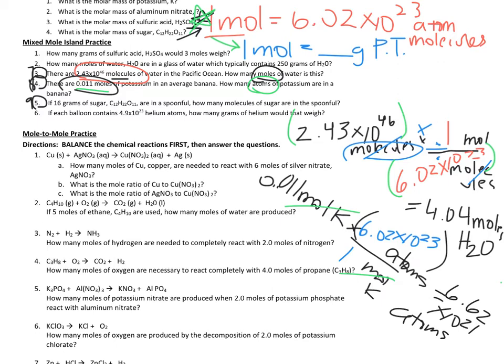Okay. On your calculator, please don't forget the exponent, okay? Anytime you have atoms to end with, you need to have a gigantic number because atoms are super, super, super small. So you're never going to have an answer that's like 6 atoms or 7 atoms, all right? It's always going to be times 10 to the something power. So make sure you're looking at your calculator carefully when you're doing those types of problems.